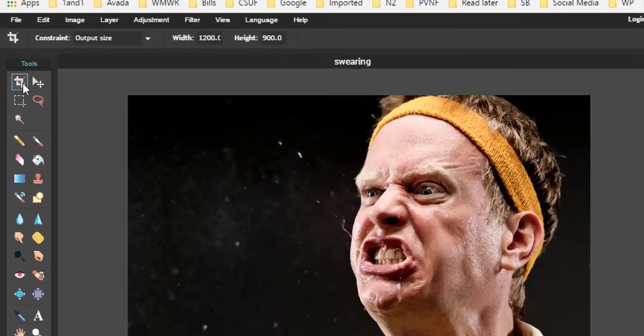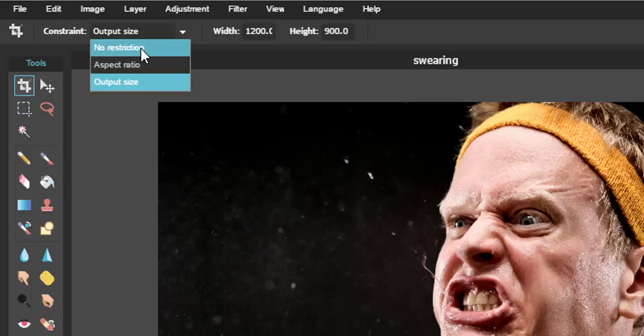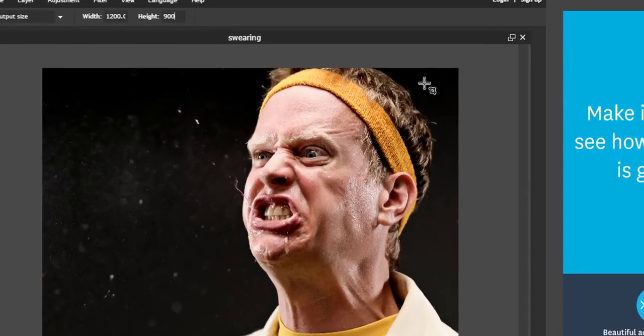So we're going to use our crop tool right here, and we're going to select no restriction. We're going to go to output size, and we're going to type in 1200 and 900. The reason being, that is the aspect ratio that we want, meaning our aspect ratio should be 4 wide, 3 high.